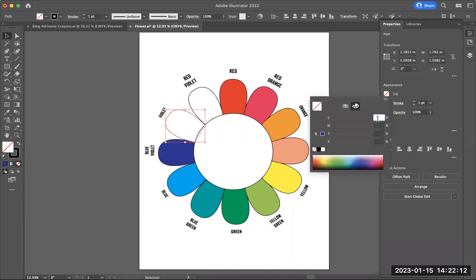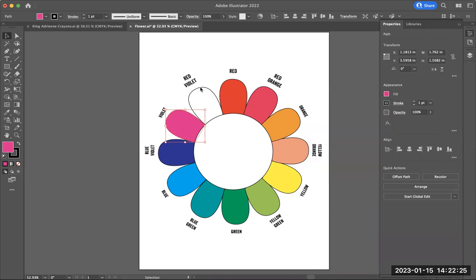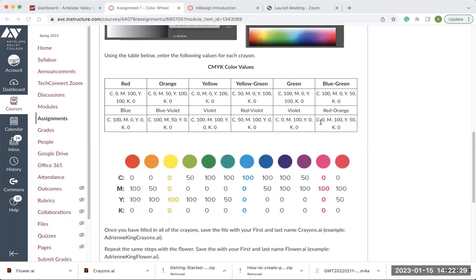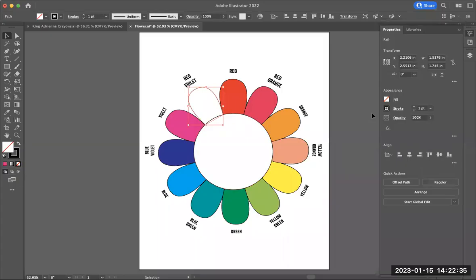Violet will be 0% cyan, 100% magenta. And then red violet would be 50, 100.